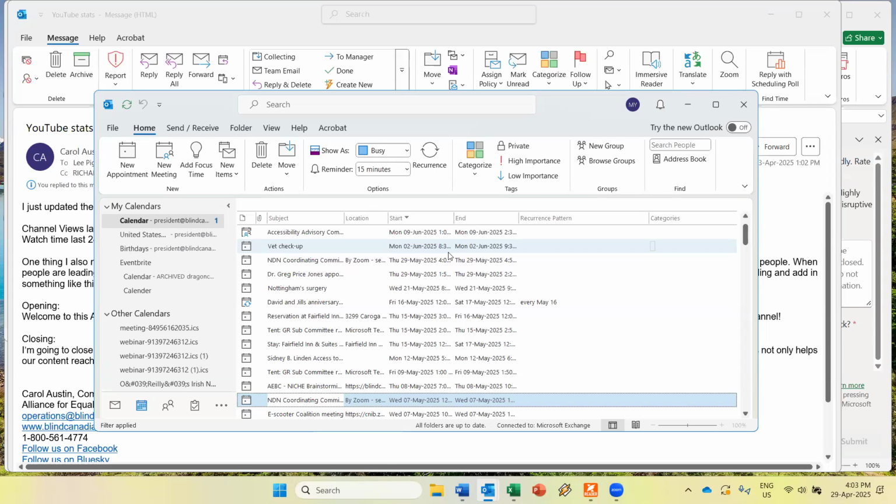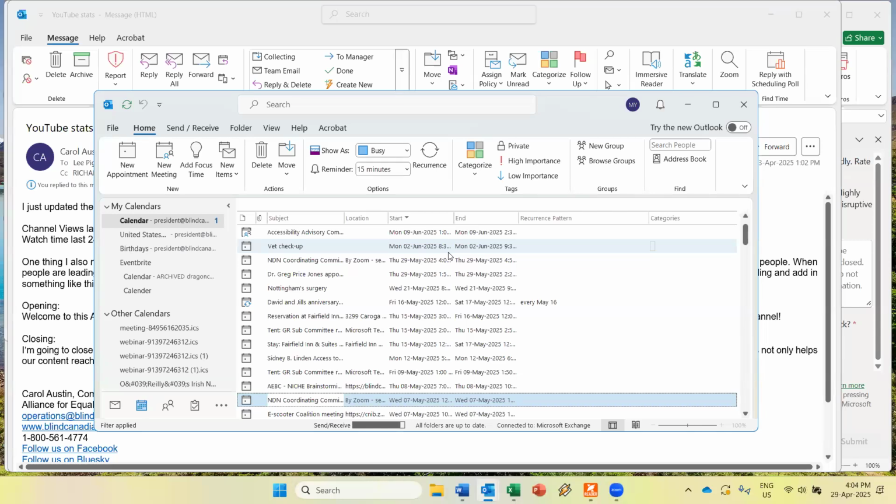What it will often do, and I don't want to test this right now, is notify the person that you're not attending. It may notify them. It may ask you, are you sure you want to do this? You don't usually delete someone else's meeting other than to decline it. And you can always change your response. If you accepted it and something came up, you can always go in, hit that change response button, change your response to decline, and then it goes away.